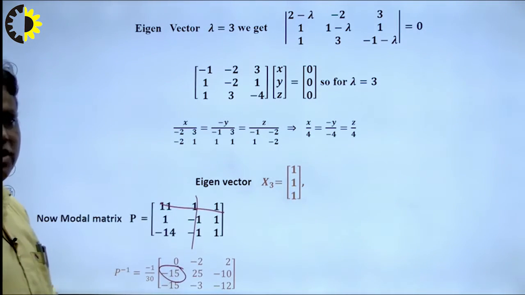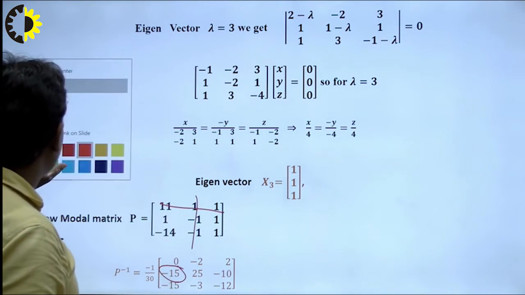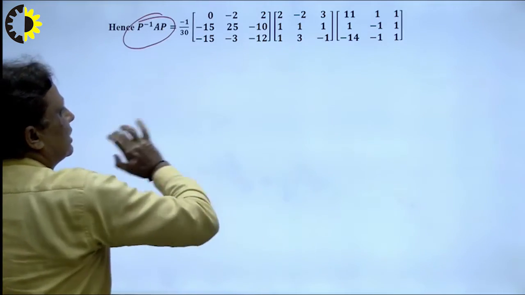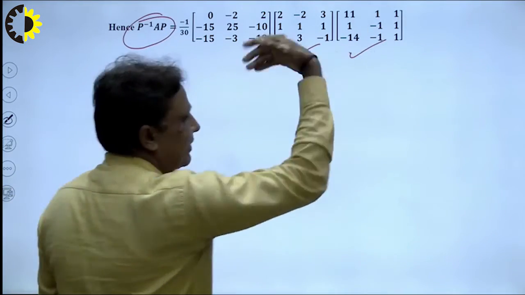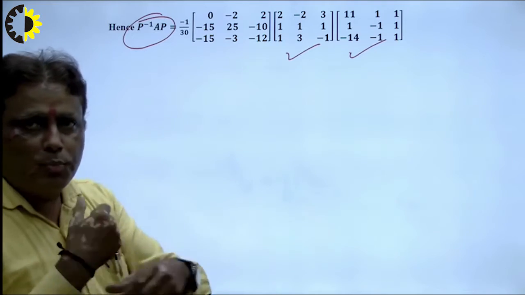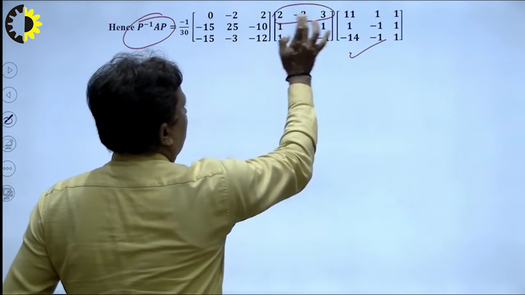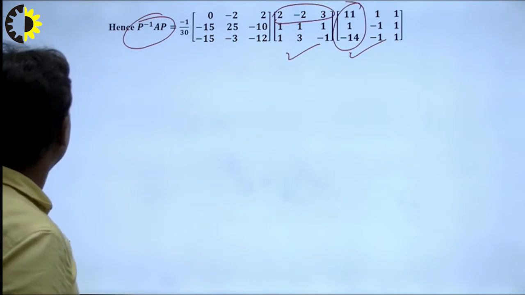So in this way we can use P inverse directly without any calculation. Now the question is that our aim is to calculate the diagonalization, P inverse AP. So first of all we multiply this and this. In the previous lecture I explained how to multiply the first and second matrices. So this is multiplied by this, and what will be the result here?